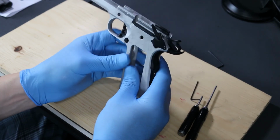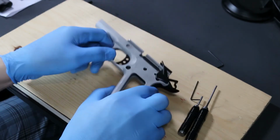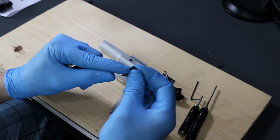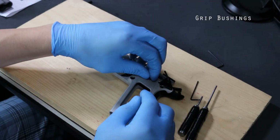So, now we've gotten that far, we can take this opportunity to go ahead and put these little heads on one hand side. It has a flathead screwdriver. You thread that into your frame. This is going to hold your grips on.